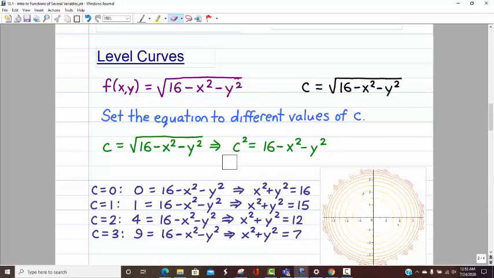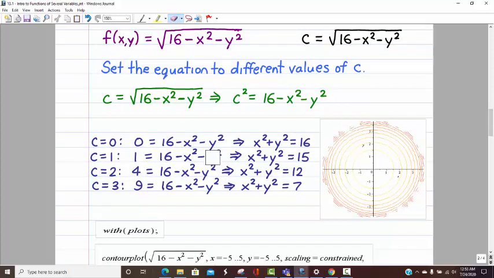The choice of c is arbitrary. You can pick several ones. Now I just kind of went with 0, 1, 2, and 3, just to establish the pattern, and then you're graphing a bunch of concentric circles that are just inside each other. That's kind of round. It forms the edge of the sphere.